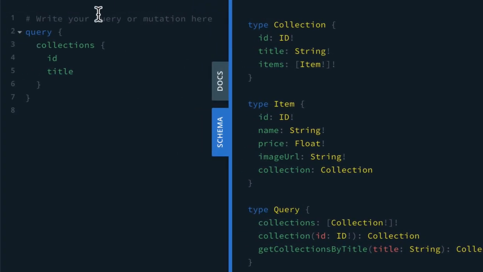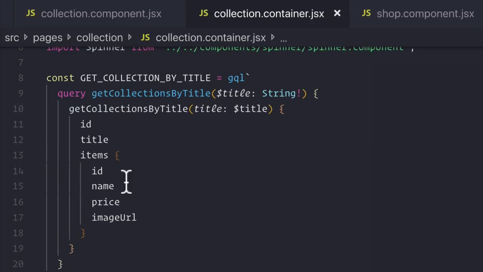And it's almost as if we are selecting against our backend, right, in order to make this query. So you'll kind of feel like what we're writing is functions in order to fetch data from our backend. And that's one of the cool things about using Apollo and GraphQL, is that it almost just feels like we're treating our database as something that's part of our front-end application.